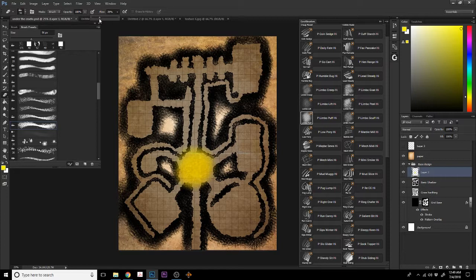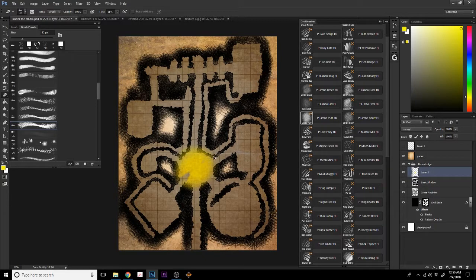flow's up really high. So we're going to, and I don't want that to go all the way through. So we're going to actually just, damn, that flow is really sensitive. There we go. And do a little bit of erasing to create. That's too much, so I'm going to step back. I kind of want it to be a little bit of a V shape. So we go like that, so it'll be shadowy underneath.